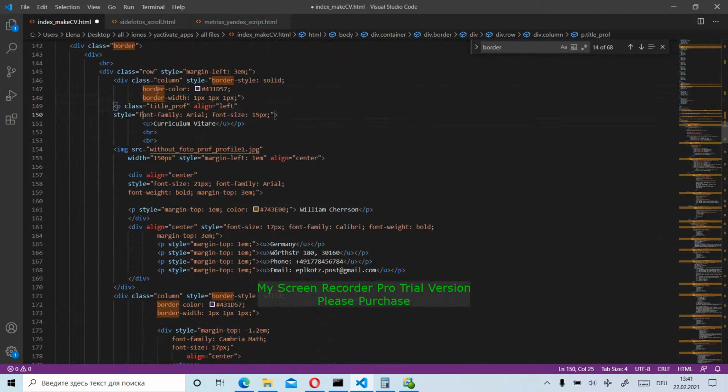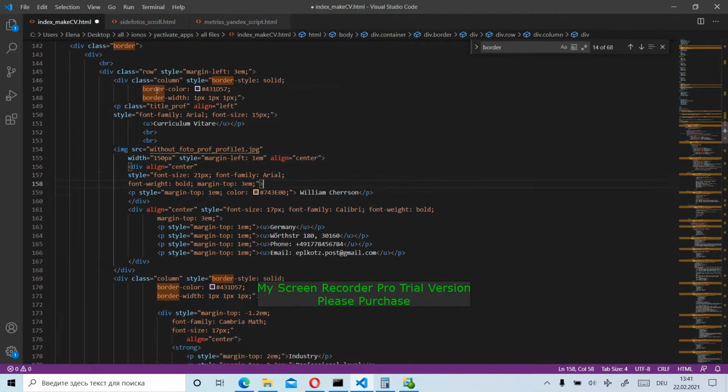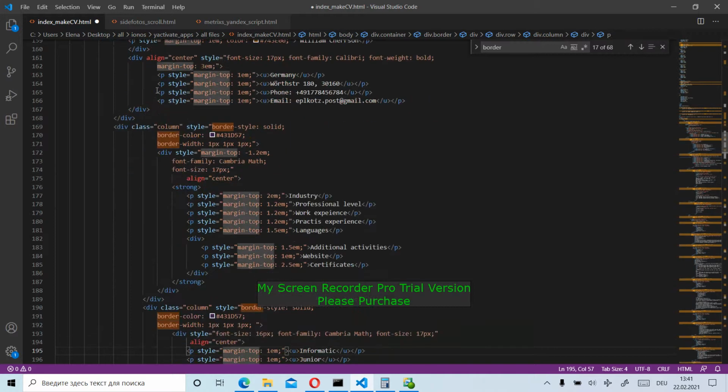Put it like this. I make some corrections. And you can watch the code and repeat it at your desktop.